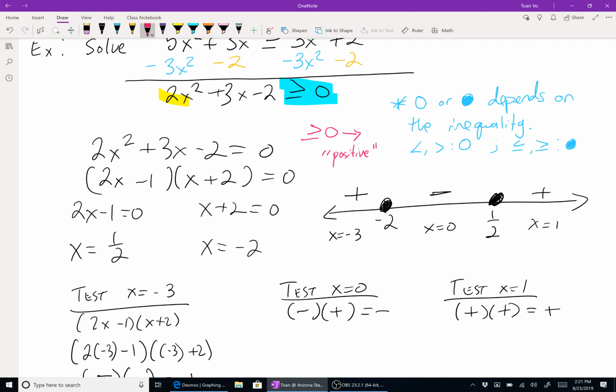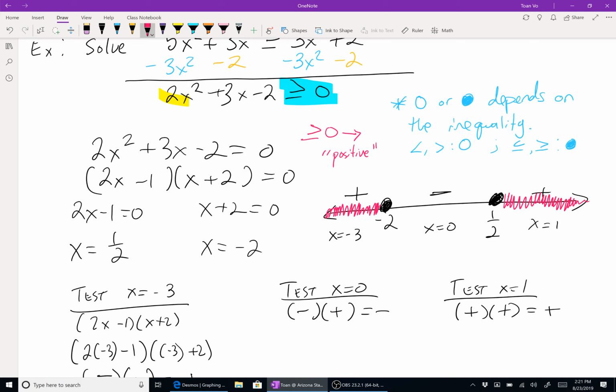So this problem is telling you, hey, your answer is the positive sections, the positive regions. And in our sign diagram, it's very easy to see that this part here is positive because it has the plus sign above it. And this part here is positive. That is the visual representation of our solution set. You solved it.